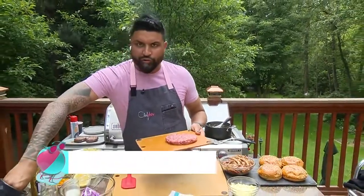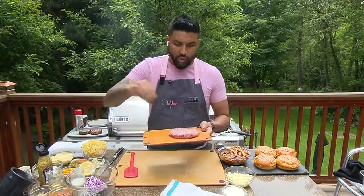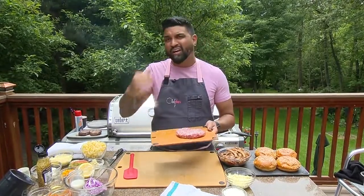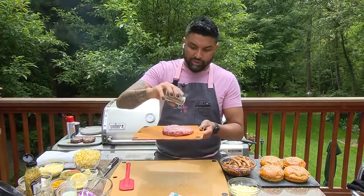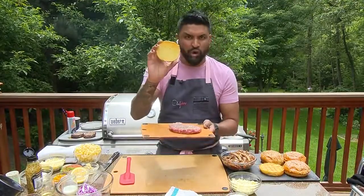Here I have a patty, and for your viewers at home, whether you're watching, listening, or browsing, I want you to know that we're all using 80-20. What does that mean? We have 20% fat in here — that is a good amount of fat. Any more, it would probably just flare up on the barbecue, but this will give us a good flavor. So I'm going to put salt and pepper on my patty. And as Randy mentioned, we want a nice large patty, because the cardinal sin of making a burger is that patty being smaller than the bun.